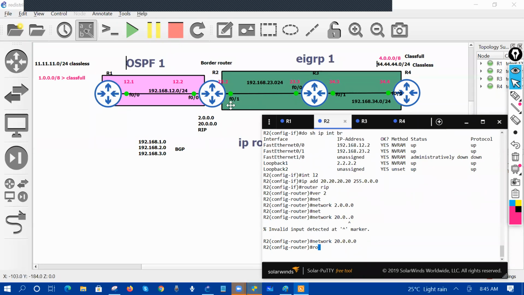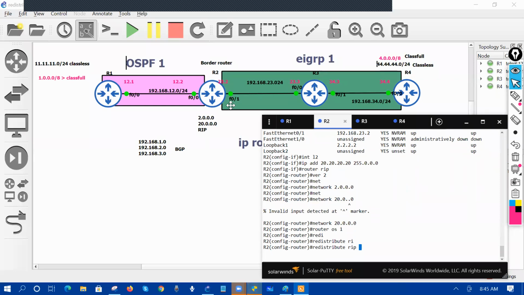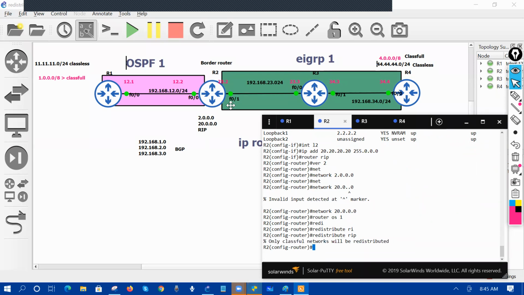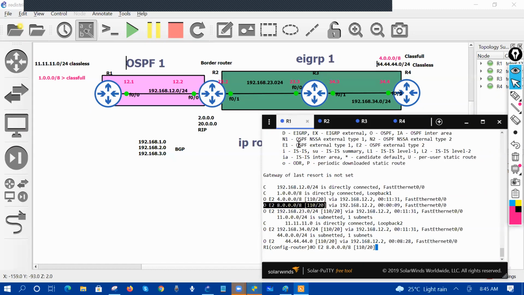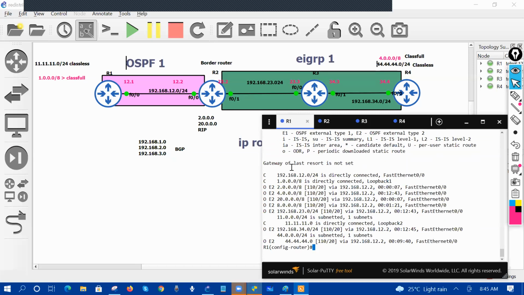What we have to do, I need to call this under the OSPF. You can call it anywhere. I'm just going to try to show you the concept right now. Metric. Redistribute RIP protocol. Do I need to put the subnets keyword? No. And what happened? Again, R2 will share this information as E2 into the OSPF domain. What's the metric that is happening?